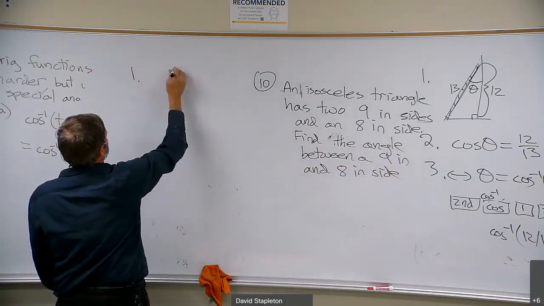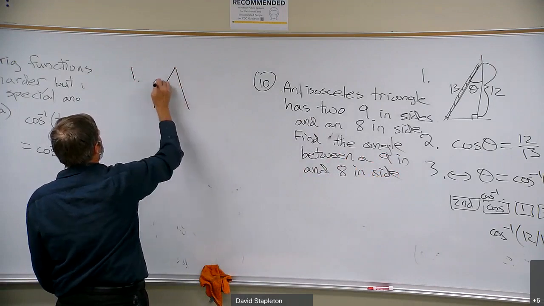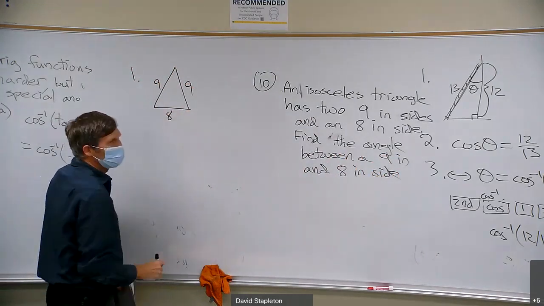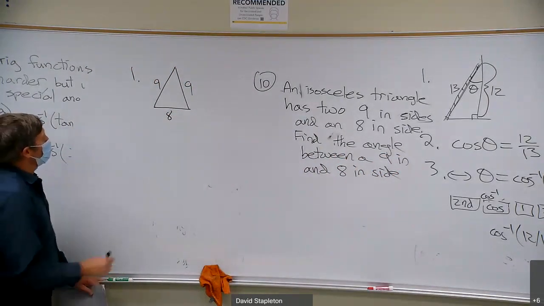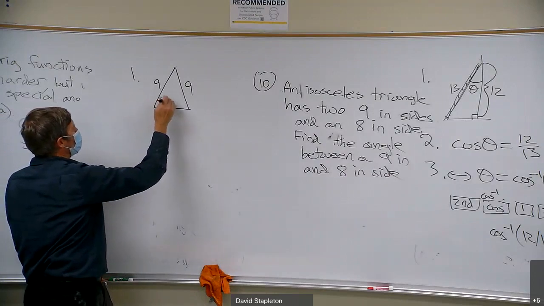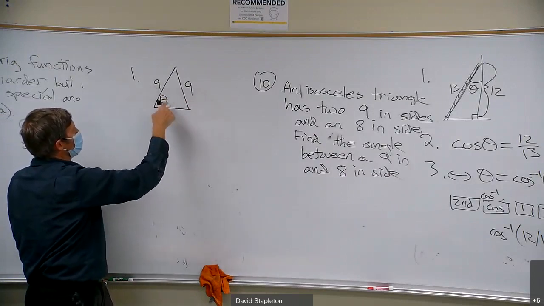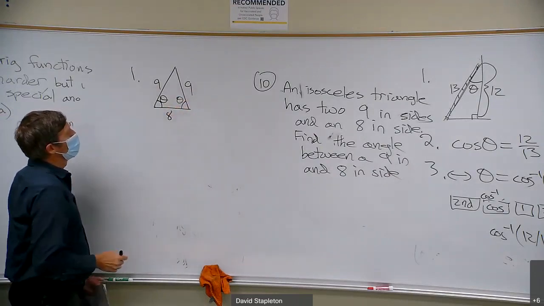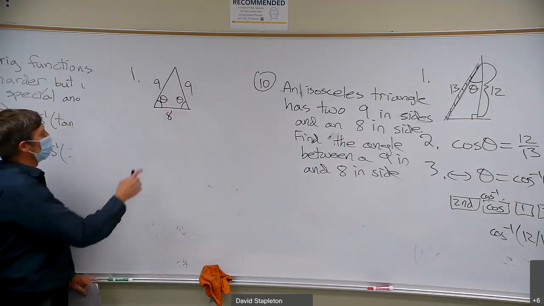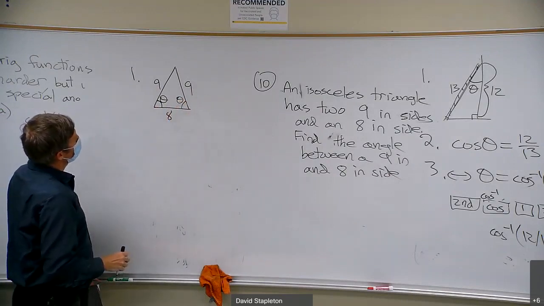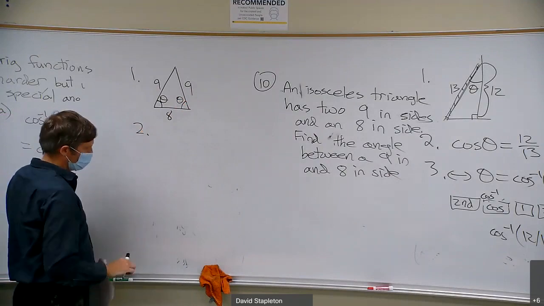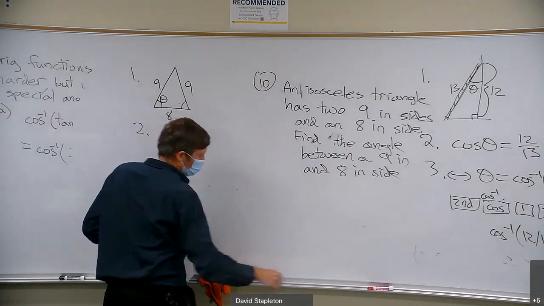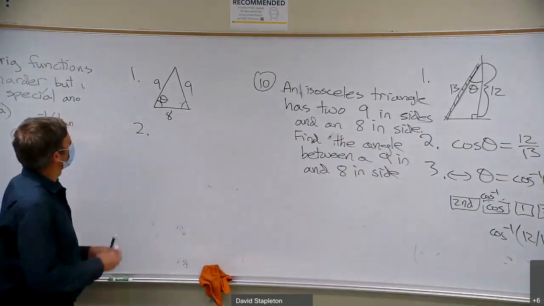So step one, I draw the isosceles triangle, two sides the same length, 9 and 9. The other side is 8, a little shorter. Right? I'm trying to find this angle theta. So I draw on the things I know and the thing I'm trying to find. Also, this is theta if you want. That's the obvious consequence. Isosceles triangle, these two have to be equal. What other consequences do I have? I should draw that in red. These will be the consequences.